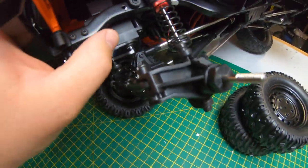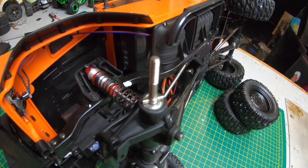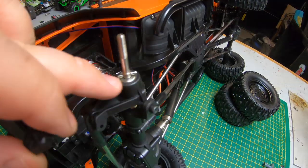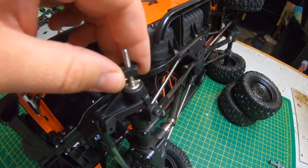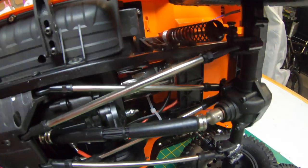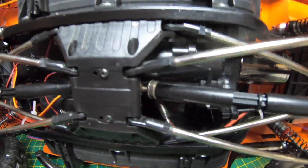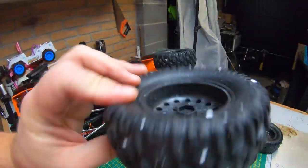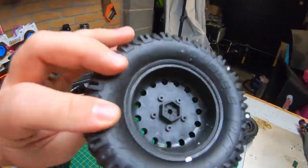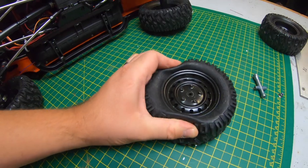Metal chassis. And then under there, you've got your ball bearings, so that's all good. Not sealed ones, they're metal cap ones, so it would have been better if they were sealed for water, but make sure you put a bit of grease or oil on them, they'll be all right. And then at the back in here, it's a 550 motor by the looks of it at the back there. You've got a slipper clutch, and then that'll be your gearbox in there that drives it all along. The wheels look like they're bead locks actually. You've got the bolts through the middle there, go through to the back. So bead lock wheels, and the tyres feel nice, soft compound as well.